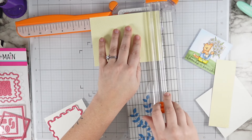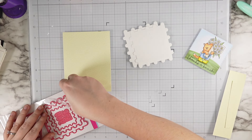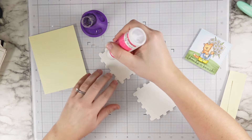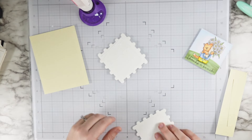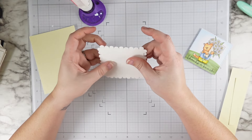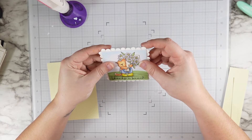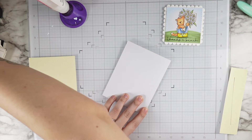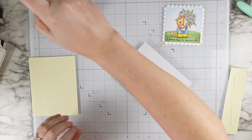I decided on the yellow tone-on-tone polka dot paper from Lawn Fawn — I love this paper, it's just so sweet. These are the scalloped square layering dies from Pink and Main: you cut two of the scallop edges the same way, rotate one 90 degrees, and they line up to make a perfect scallop. When you set the little stitched-line square on top you can't tell it's not one solid piece — you don't see any of the edges. That very dainty little scallop on the edge was the perfect accent to this card. I did attempt going in with yellow and white sequins around the frame, but decided — probably for the first time in a long time — it was just too much and better to leave this simple and sweet.